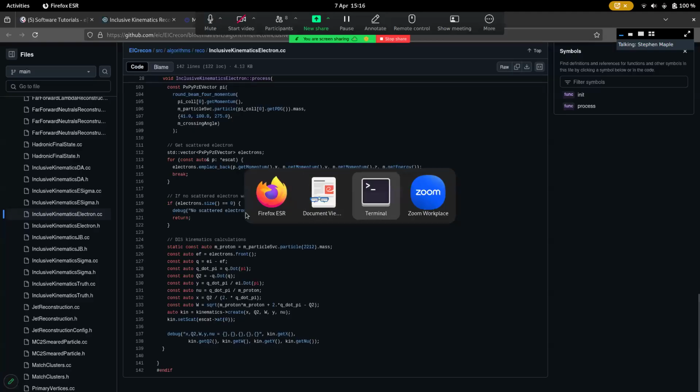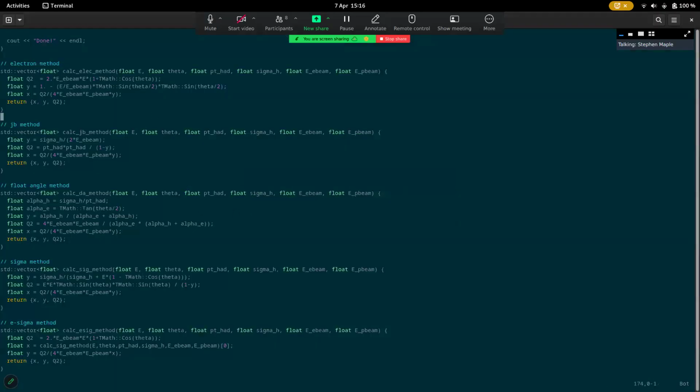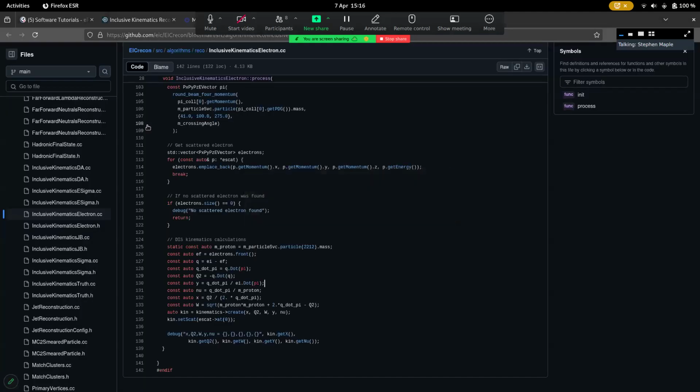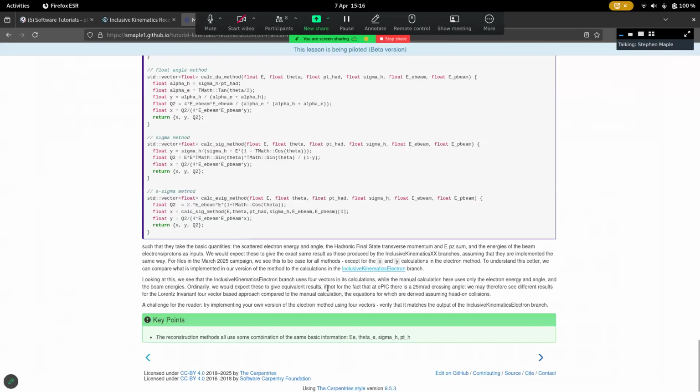But the way that it is in this code, it's doing it based off what I would call the electron method. So why is it different? Because these really should be the same. The difference is kind of explained here: it's because we have a crossing angle at the EIC, right?